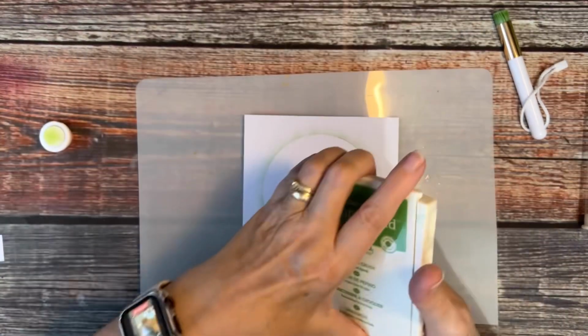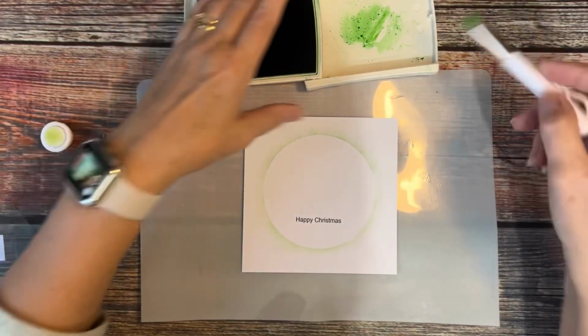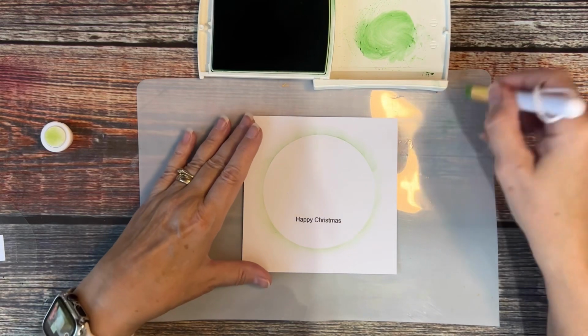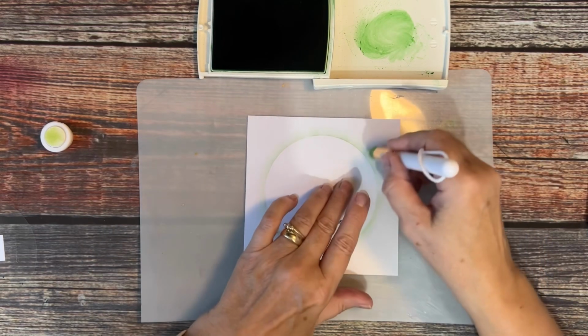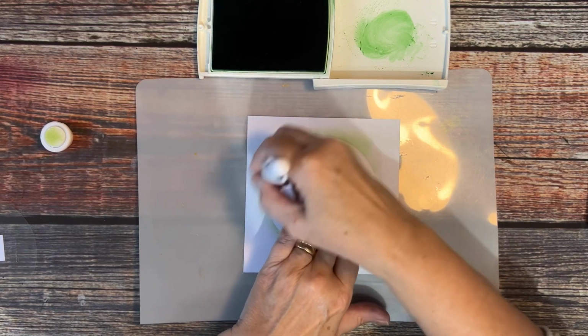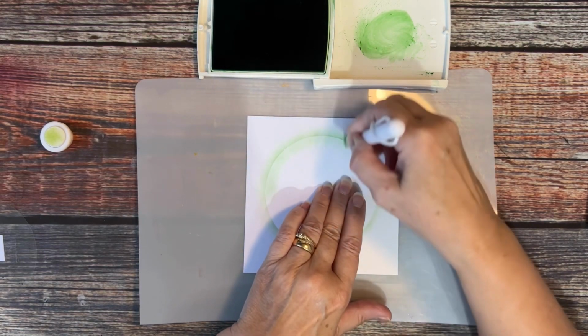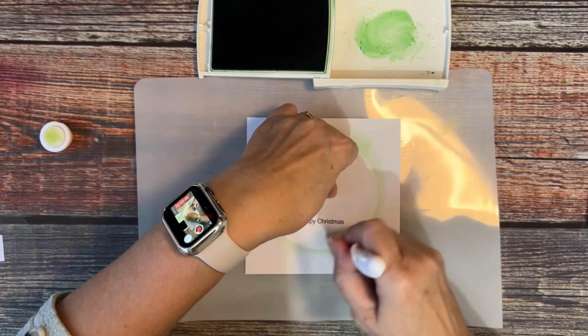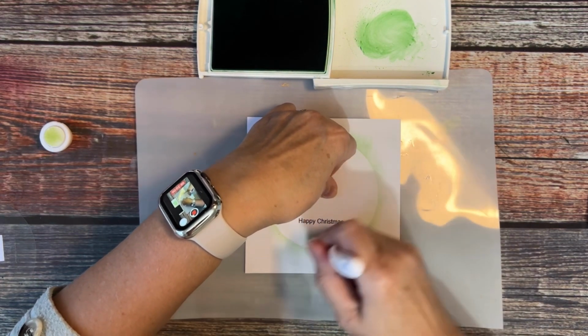So I'm going to get my other green, which is Cucumber Crush. And not using the mask this time, I'm just going to go around that circle that we've already made, just to give a more blended edge to it. But I still wanted to keep the line, what the mask had done.